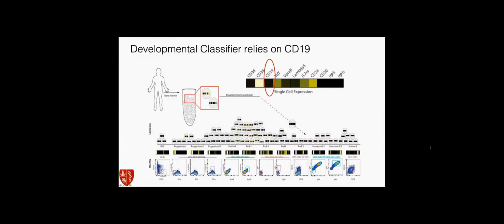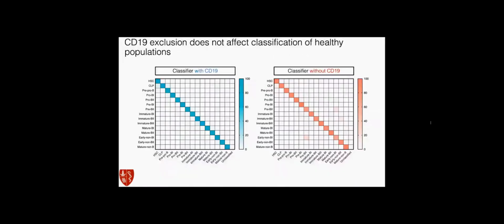And just to drill down into how our developmental classifier works, we use this by taking healthy bone marrow controls that we always include in our experiments. The healthy bone marrows are gated based on what we know is the progression of B cell development, and then each healthy population is assigned a developmental barcode of 11 different proteins. In this case, though, we always use CD19 because CD19 is a known important marker of B cell-ness. But in this case, we asked the question about what was happening when these cells don't have CD19. So we asked what would happen if we excluded CD19 from the classifier, but used the remaining markers.